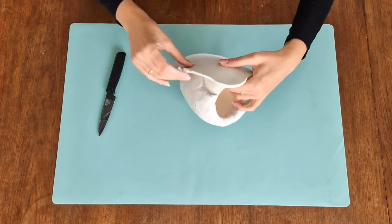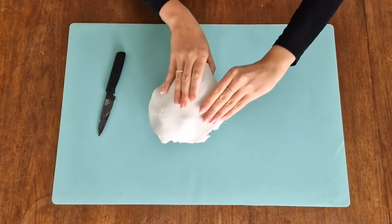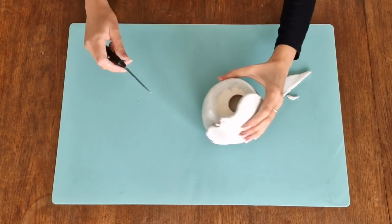Then I roll out another piece and add it to the other one. Cut the excess off and connect the ends together. It's quite easy to do, and if you do it well enough, it will be seamless.